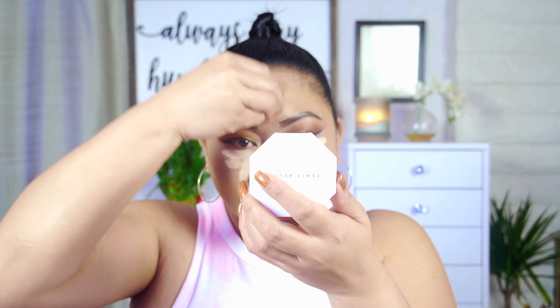For my foundation I'm going in with the Milani concealer, stamping it on my face. I've been using that one for so long — it's about nine dollars and it really performs well, covering all blemishes. For concealer I'm going in with the Maybelline Age Rewind. To set the under eye I'm going in with the Cody Airspun powder on the areas where I applied concealer — this is also the powder I'll use for baking.